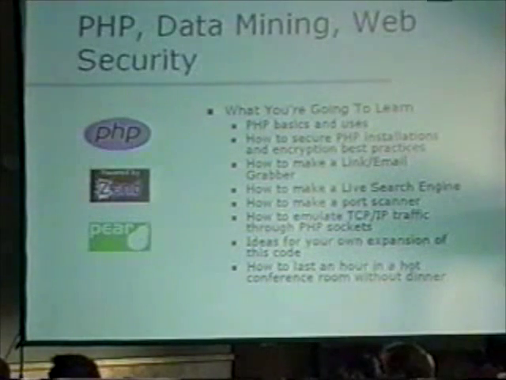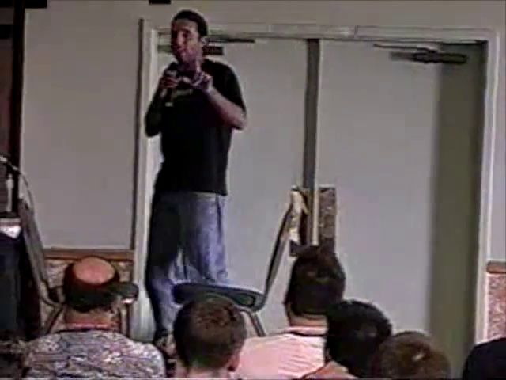Last year I spoke on PHP security as well, which my grandfather got really upset with me about because about a month afterwards the stock dove because all the viruses came out and stuff. But I had nothing to do with it. I have to set the record straight. He's watching this on the web, so now I'll feel really good, and he'll put me back in his will and stuff, which is really important.